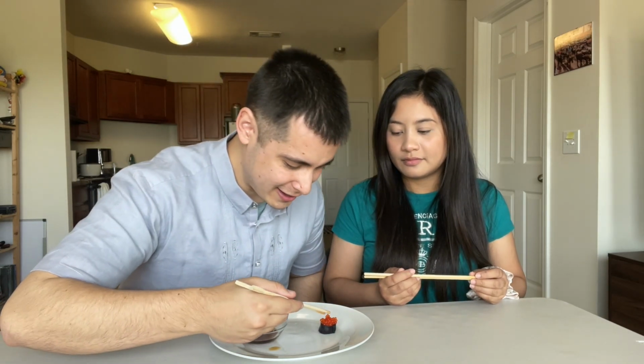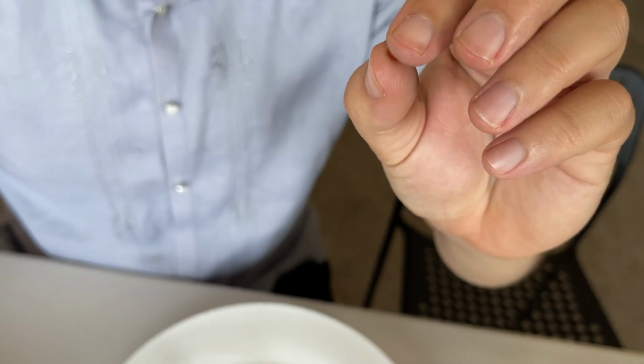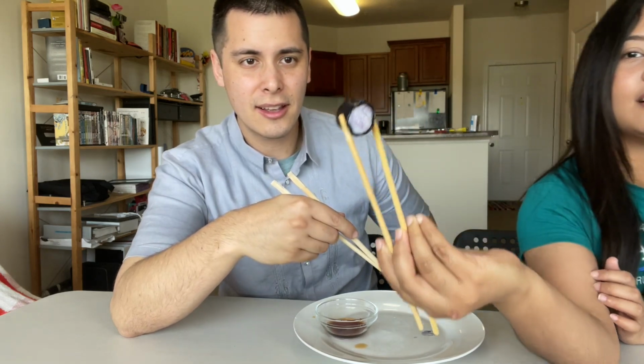The last one is the salmon egg. Let's try the eggs. Look at this. It looks like a real egg. Really? Yeah. Let's try it. That's interesting. Yeah. I like that. It's like a real egg that when you bite, there's something inside. Yeah, look at this egg. You saw that squirt? Oh, it's cool. Look at that color purple. Oh yeah, because that's from the seaweed. I wonder what the seaweed tastes like. Look at this. It's purple.